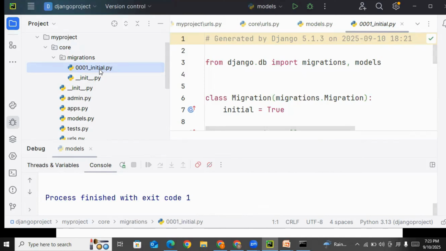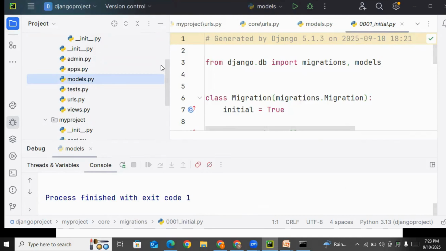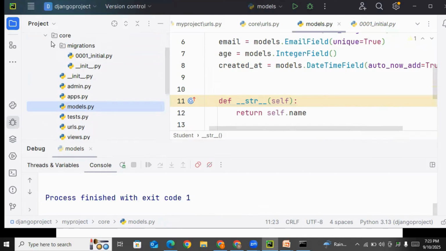By default, Django uses SQLite, a lightweight database that works perfectly for beginners and small projects. You can switch to MySQL or PostgreSQL later by editing settings.py. So let's go to settings.py and see what I'm talking about. This is settings.py. By default, Django uses SQLite, a lightweight database. You can see we have db.sqlite3 here.